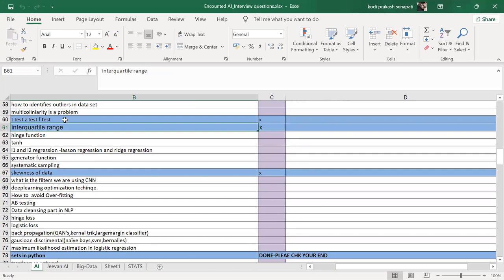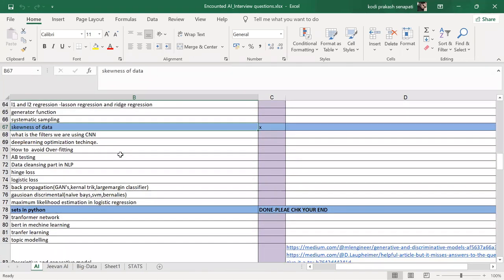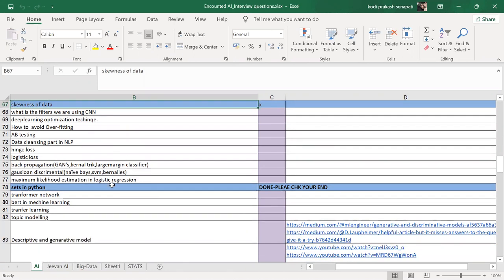Yes, skewness of the data. What is the difference between skewness versus cutoffs? Why do we get this in skewness? We check how the data is skewed, where the data is asymmetric. Which one do we need to consider? Positive, negative, or equal? Positive. In positive, what happened, guys? Mean equals median equals mode.